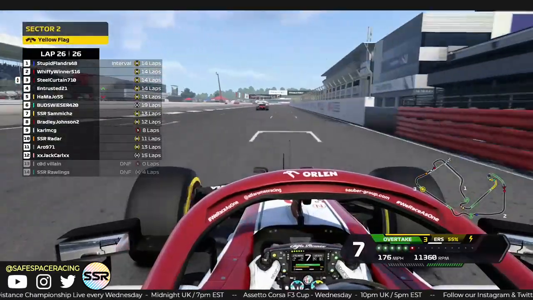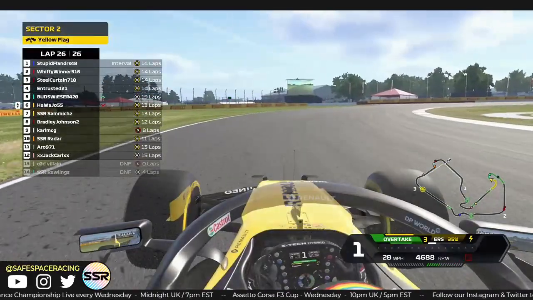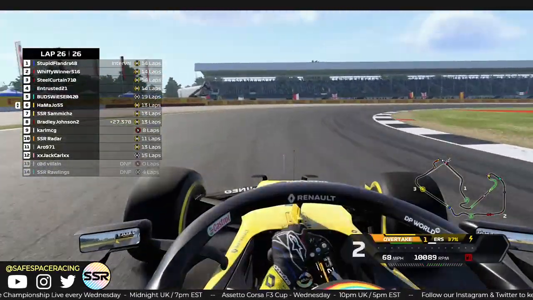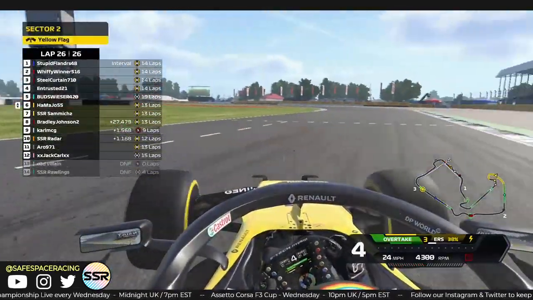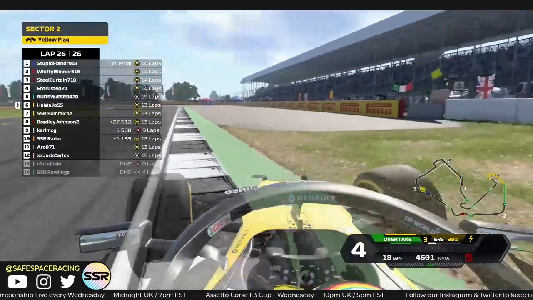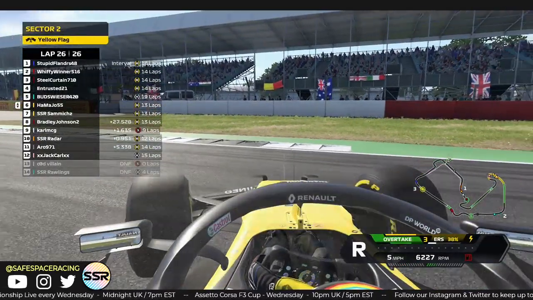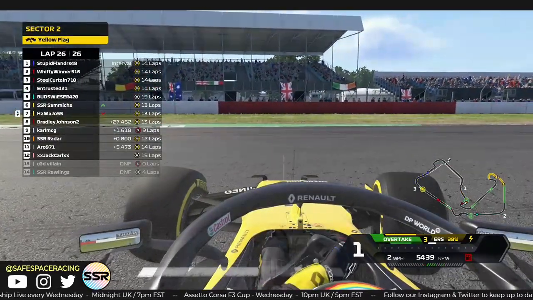P2 coming into Stowe. We have a yellow flag as Hammer Joe has lost the car and has gone for a little bit of a detour on the grass. He loses a couple of positions and drops down to P6. That's probably him. Oh, and he spins again. Has another little moment there on the power, a bit too quick, and he runs the risk here of being overtaken by his teammate as well. Reverses out of the way, and there does go Samages.